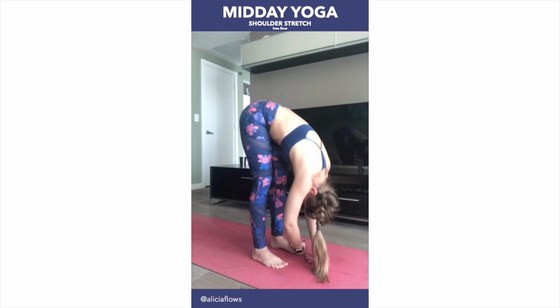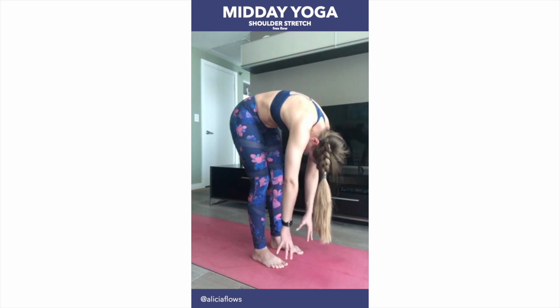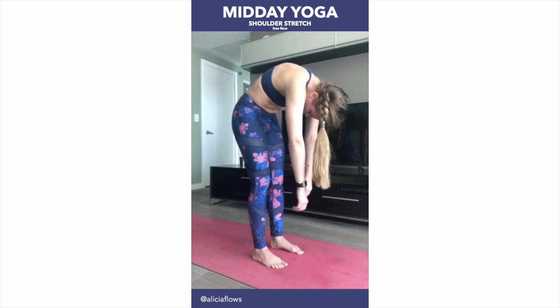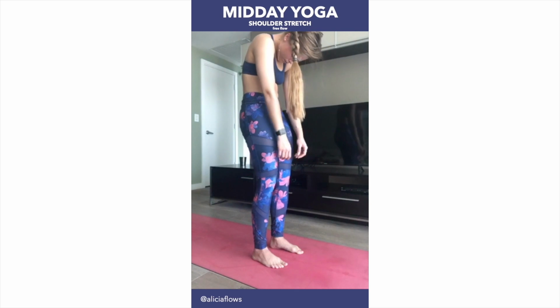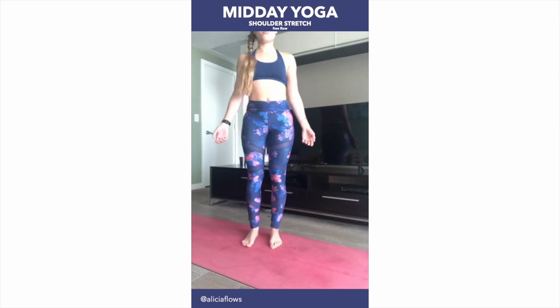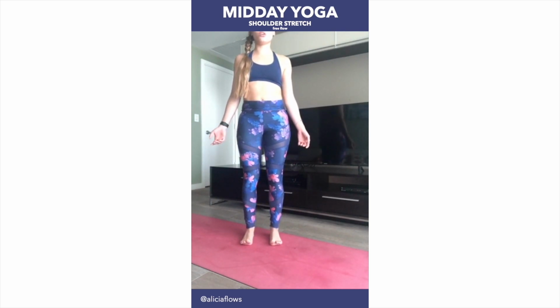Gently let go of those hands, tuck the chin towards the chest. Roll yourself up and imagine those arms that gravity is pulling and pushing you down, so it's really hard to come up. And when you do that, you feel it on your upper back and those shoulders. Coming all the way up, roll those shoulders up and away from you. Palms facing forward, close those eyes here, mountain pose. Maybe lift all 10 toes so you can really feel grounded here.